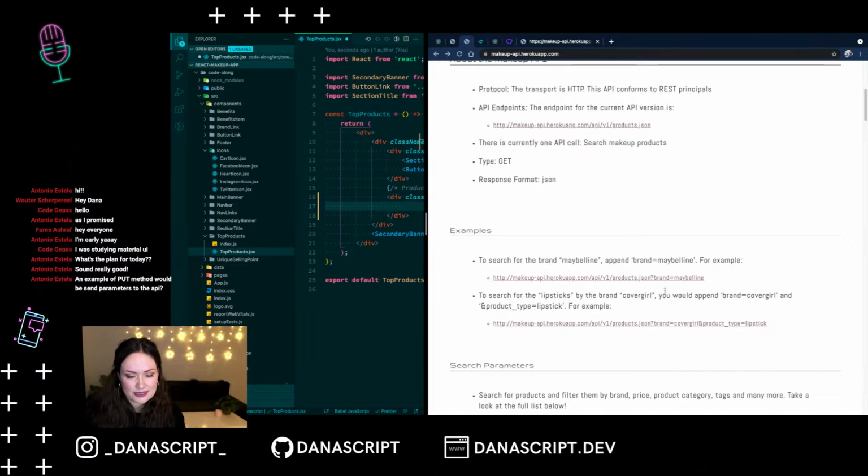It's gonna make more sense once we start using it. I'll show you a little bit more in detail. An example would be sending parameters to the API. You can still send parameters through a get request. Parameters are these ones, URL parameters. It's whatever comes after the question mark.